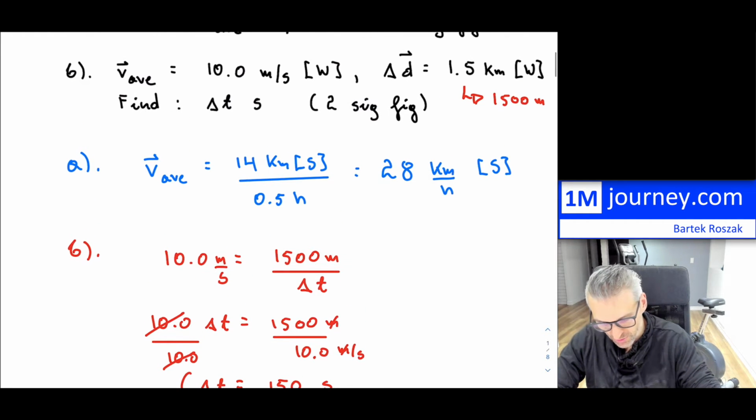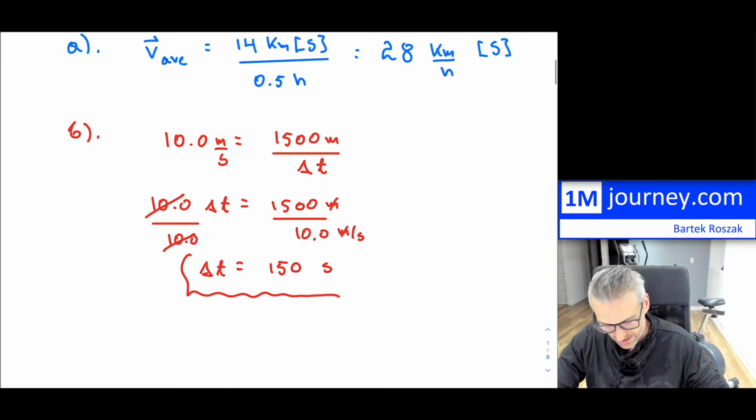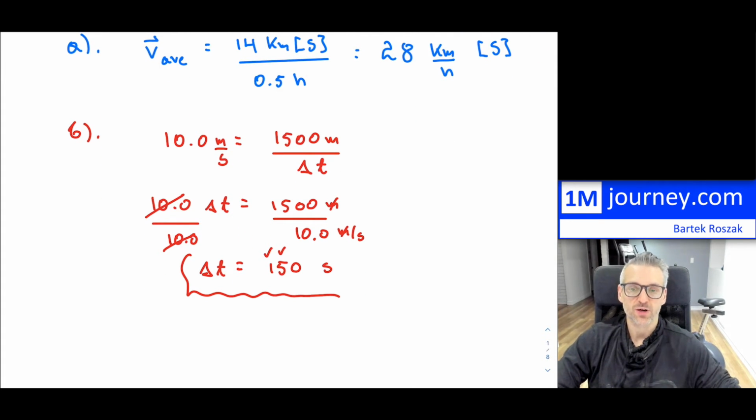Now here it says 2 significant figures right there. So if I take a look at this, well, it has actually 2 significant figures right there. So I'm going to leave it as it is. So that's question number 1, and then manipulation of it. So the key things is we want consistency, both in units for the formula, and 2, we want consistency in terms of your direction. So be careful of those 2 items.